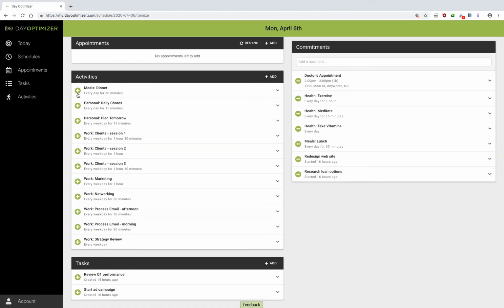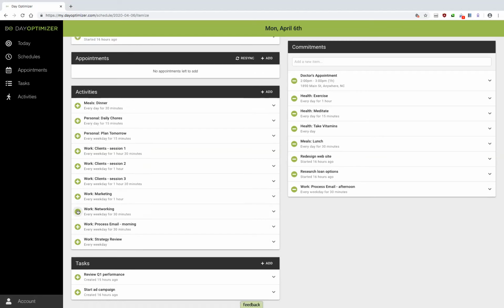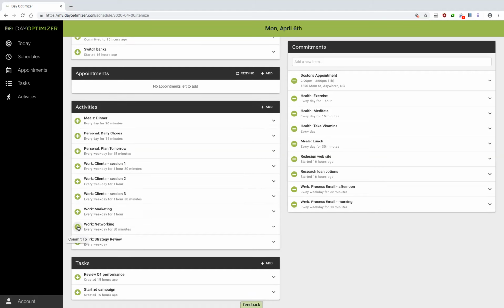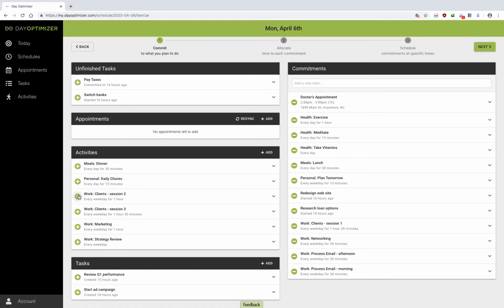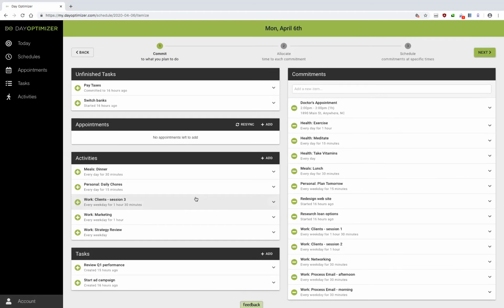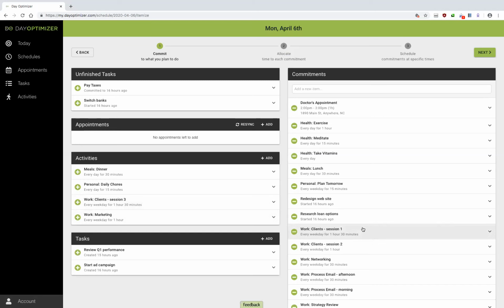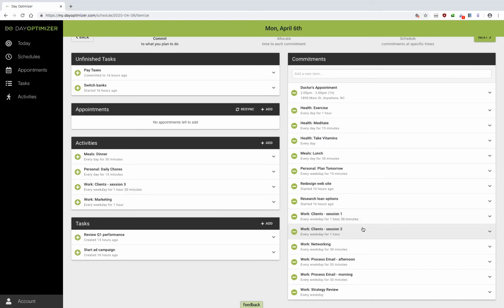We'll also schedule 2 blocks for checking email, 1 in the morning and 1 in the afternoon. And we need more clients, so let's schedule a block in networking. Finally, let's schedule 2 work blocks to work on our client work. And a strategy block so we can ensure our networking and website strategy is still aligned with our goals. And finally, let's make sure that we remember to schedule tomorrow.